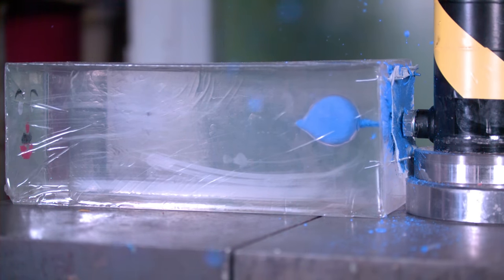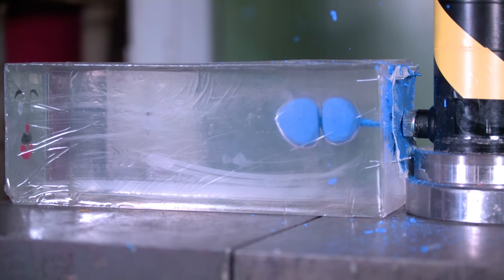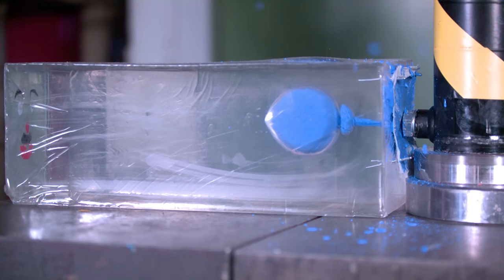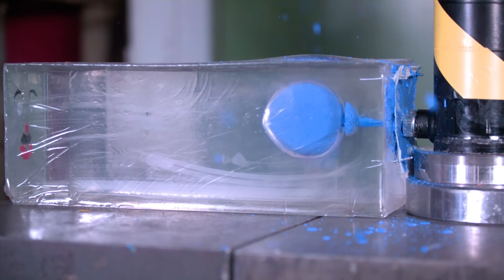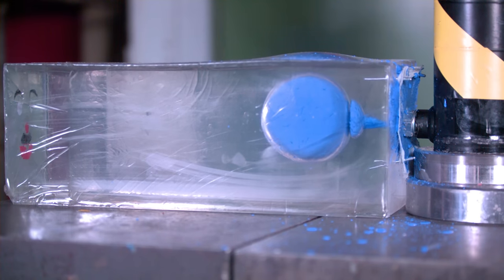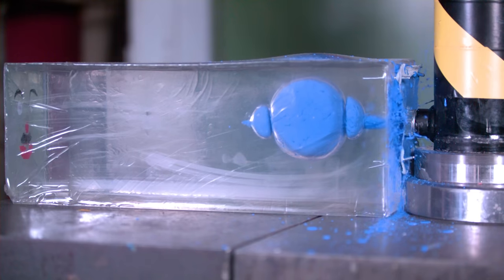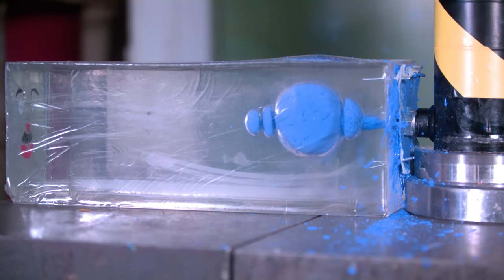And while we are watching the high speed clip, you can also imagine how it would be if that's hydraulic fluid from some machine that has been running for a long time with a high load, because on those, the temperature of the fluid can be 80 degrees Celsius or even hotter. So you are not only getting injected with this poisonous fluid, but it's also so hot that it's going to burn you from inside. So this is one of the worst ways to get injured in your workplace. So be really careful with hydraulic stuff and anything that has pressure inside.